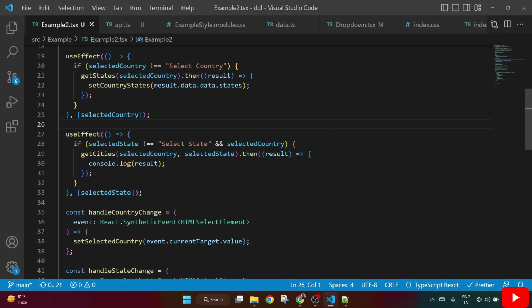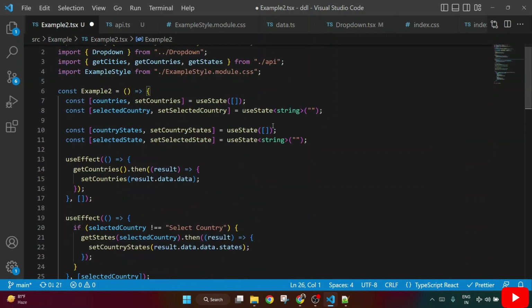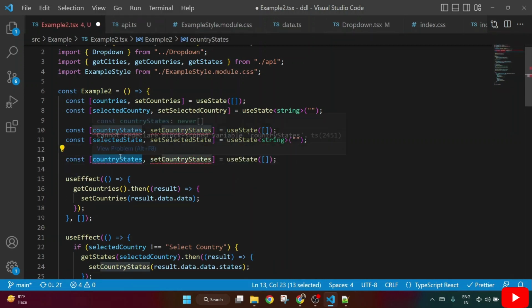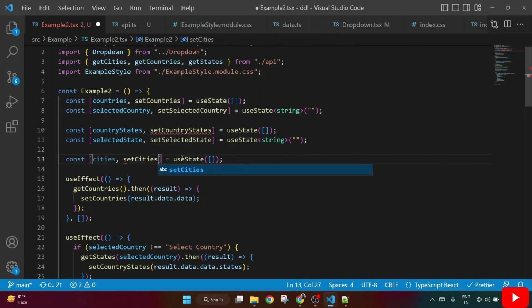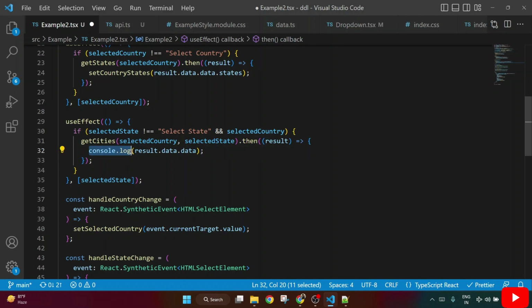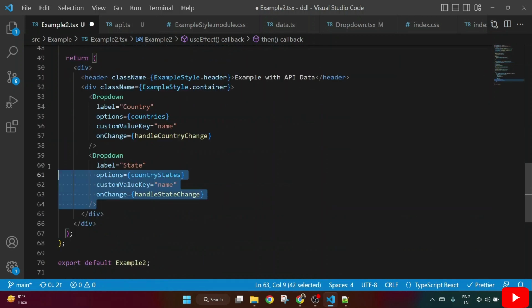So at this place we are getting data inside result dot data dot data. Save this data inside cities, and here set cities. Let's call set cities at this place, and one more dropdown for cities.